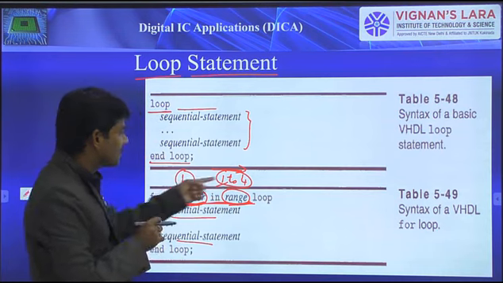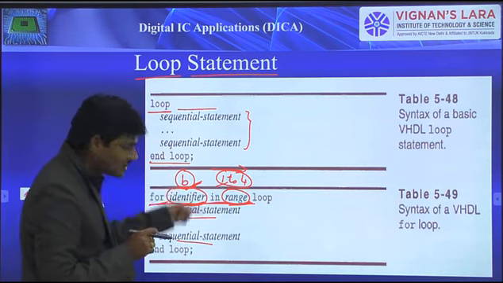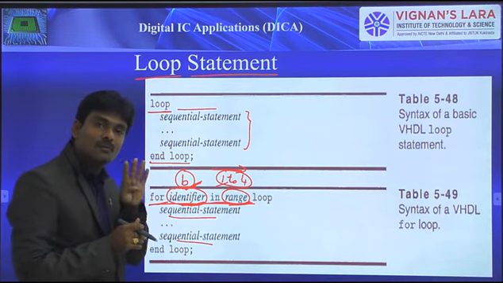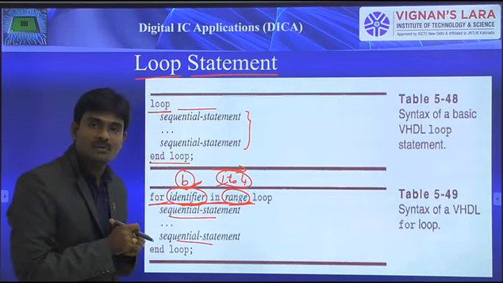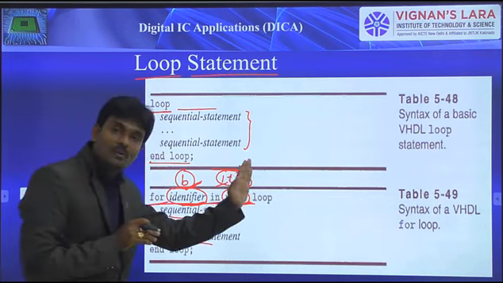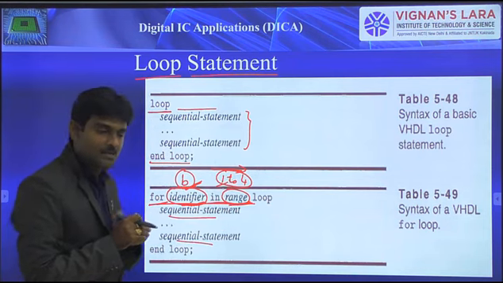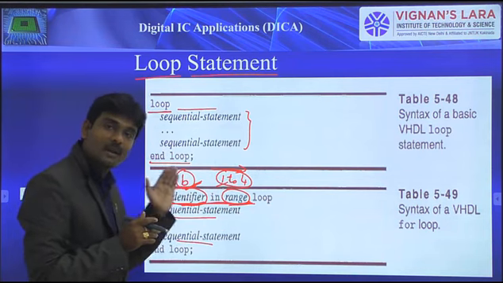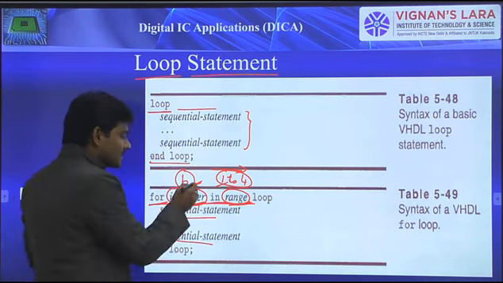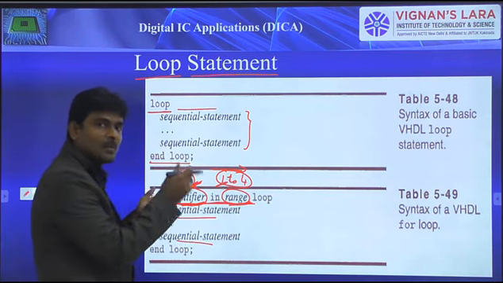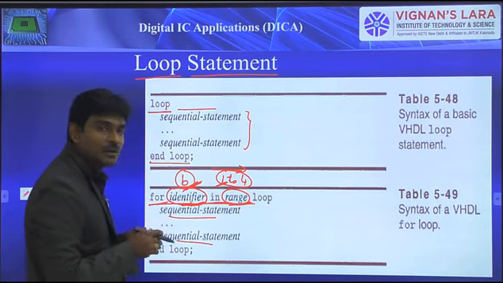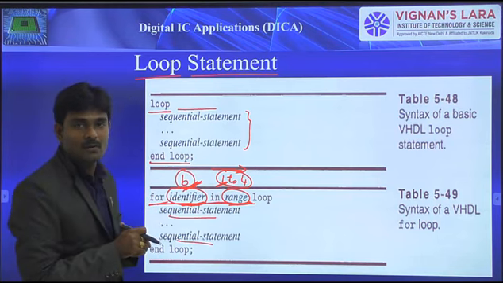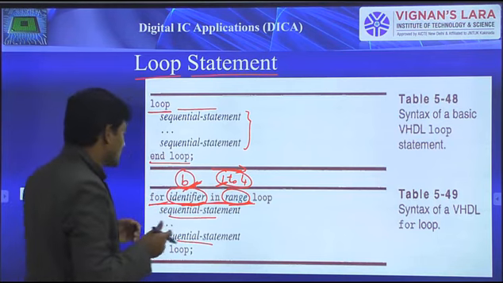So if I mention 1 to 4, this loop is going to repeat 4 times; 4 iterations need to occur, starting from left to right in that range. A range we always consider from left to right. Initially it is B equals 1, then it keeps increasing to 2, 3, 4. Once it reaches 4, it terminates the for loop. That is how it executes.